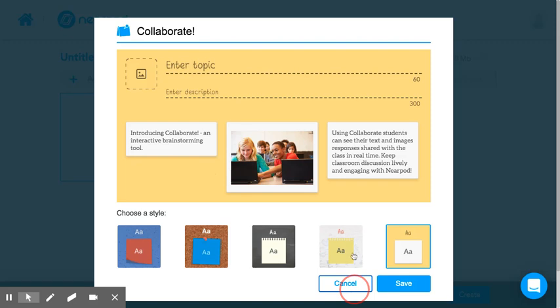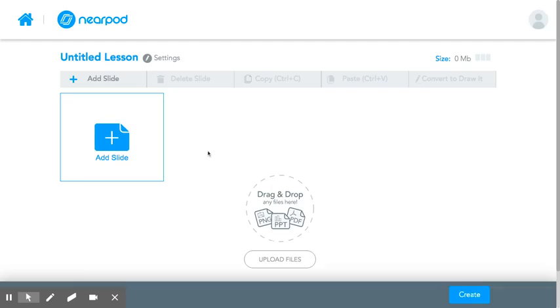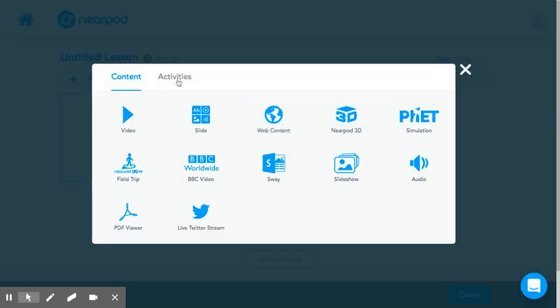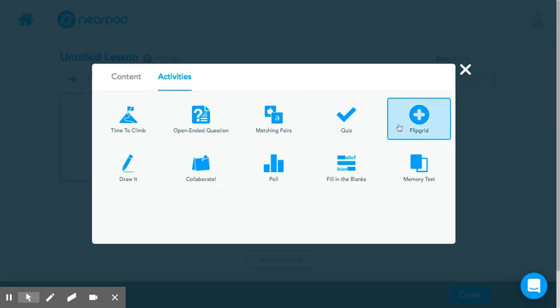Another tool that I was excited about when I saw it is, if I go back here, was the fact that it has Flipgrid. And I talked about Flipgrid in another video. But with Flipgrid, you can send in a video response to a question that I ask. And that way I can see my students' English speaking skills.